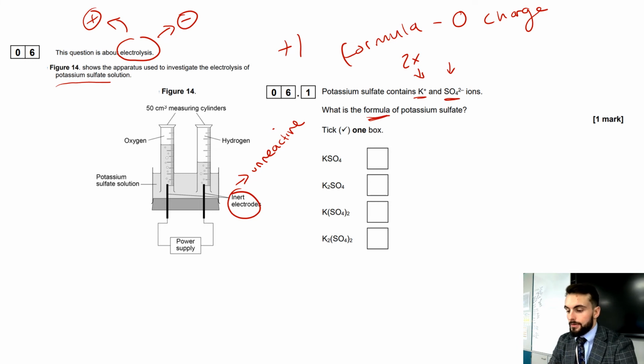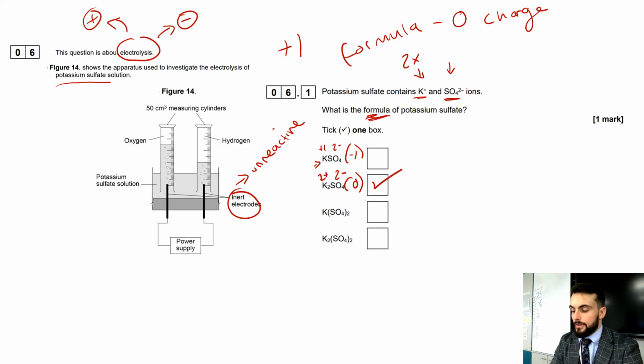We just figure out which one of these cancels out so that it's at 0 charge. We can test it. You'll figure out the answer pretty quick, but I'll just do the first one to show you the method. In this one, we've got 1 potassium, which would be overall +1 charge, and then 1 sulfate ion, which would be 2 minus. That would cancel out to -1 overall charge. It's not that one, because if it's got a charge, it would be an ion. So let's try the next one. We've got 2 potassiums, that would be 2 plus, and then a sulfate ion, 2 minus overall. That cancels out to 0. So that's going to be the one.